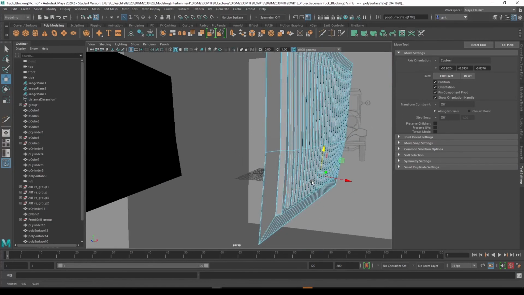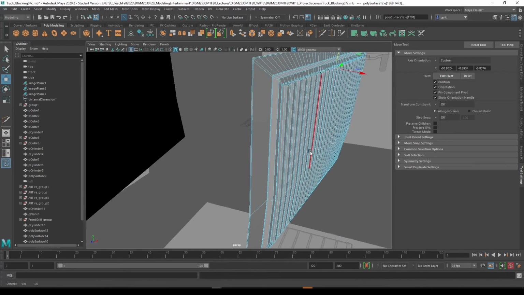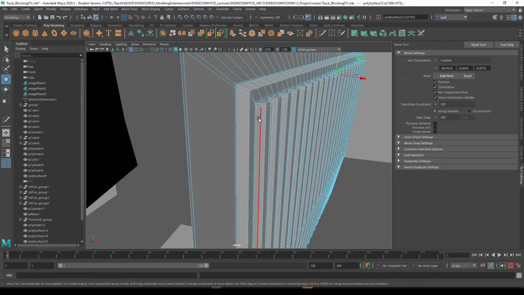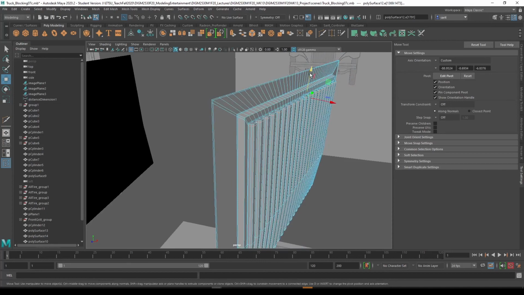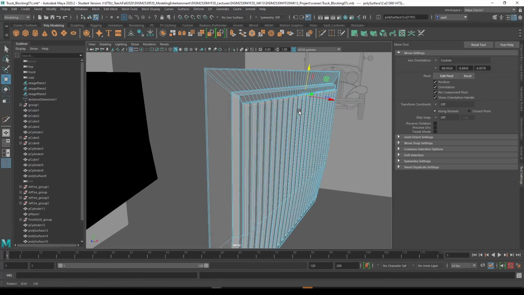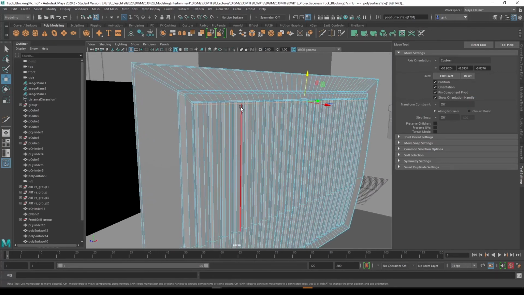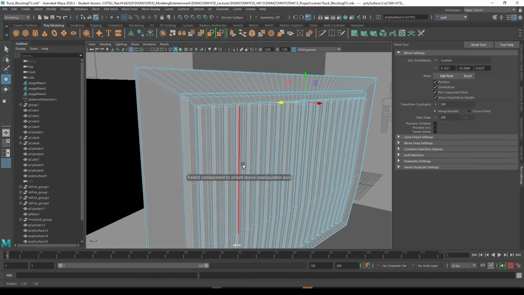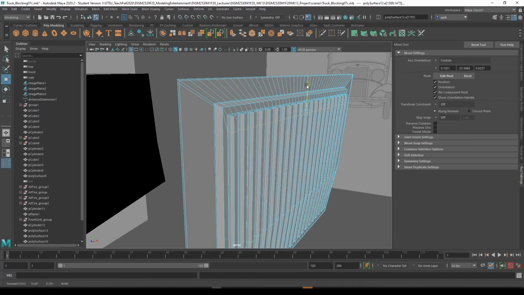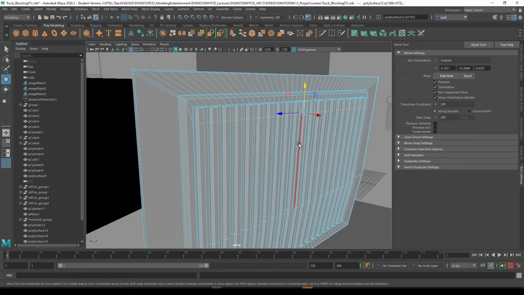Oh, hey guys, I totally forgot. Undo quick. Sorry. We need to move this along the edge there, because if we move it right here, it moves. Can you see the angle? There's on object mode. We're gonna have to customize it. So W, left mouse, axis custom, set to edge, and then pick that edge. Here we go. So now can you see, it doesn't shift the geometry. It's just perpendicular to that edge. Here we go. So let's press 3.